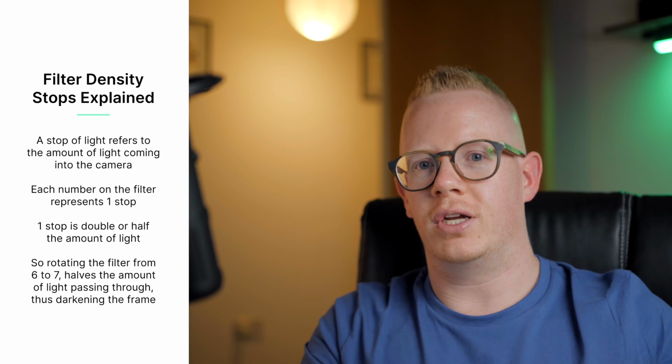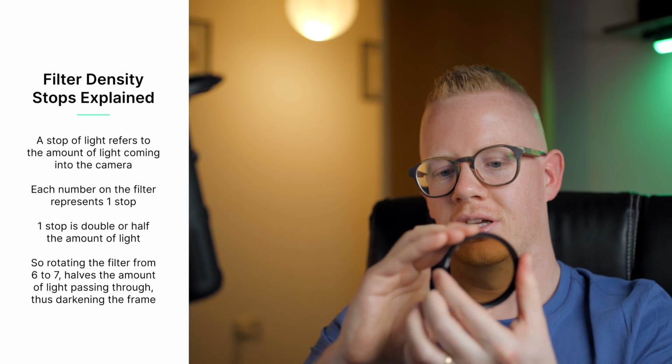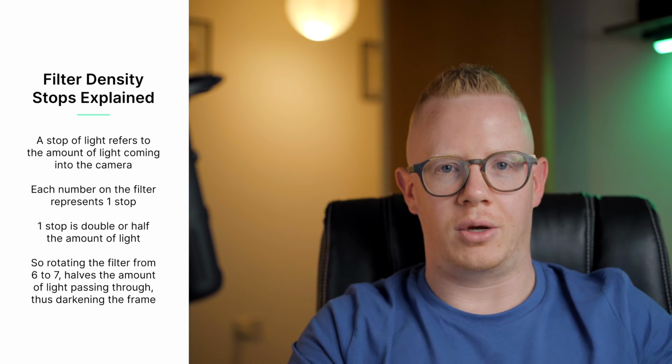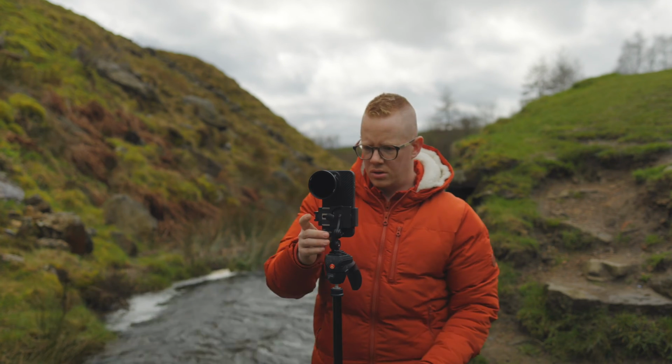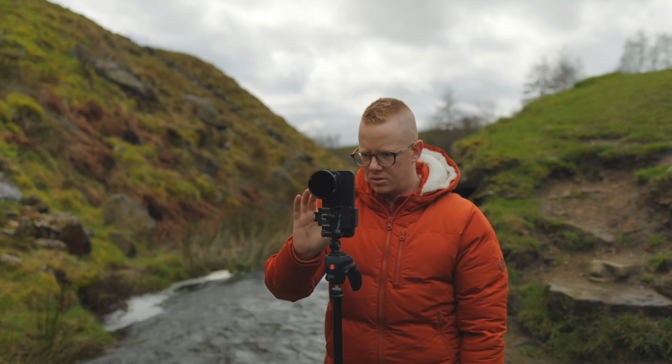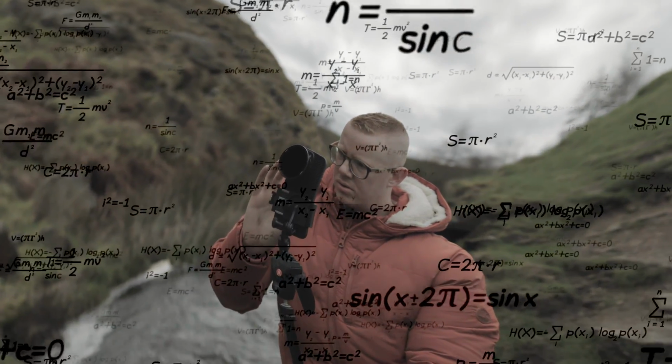We're going to start with some video stuff, which is more just eyeballing the filter, turning it until I see the look that I want, and then we're going to get into some photography stuff where I precisely calculate exactly how many stops of light I need on the filter to achieve the shutter speed that I need.